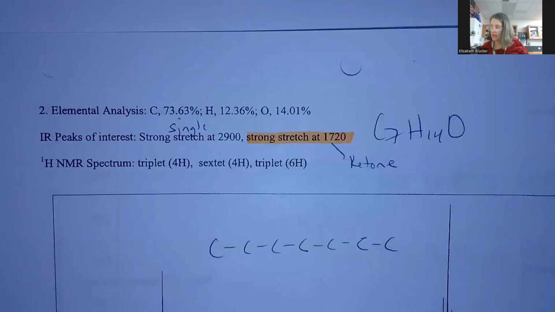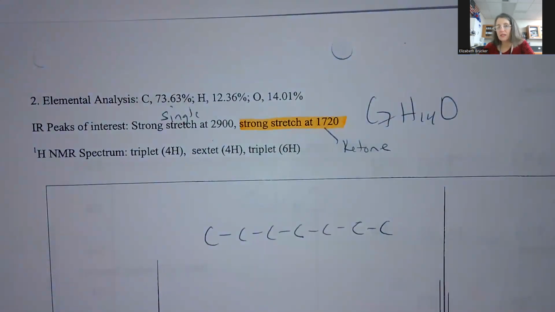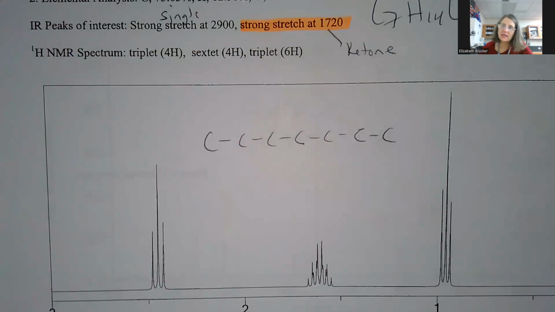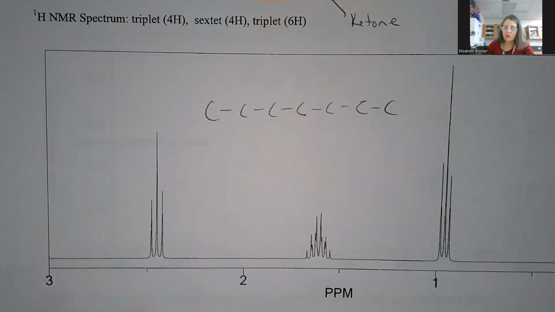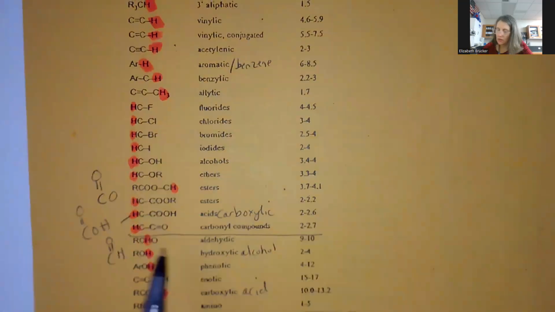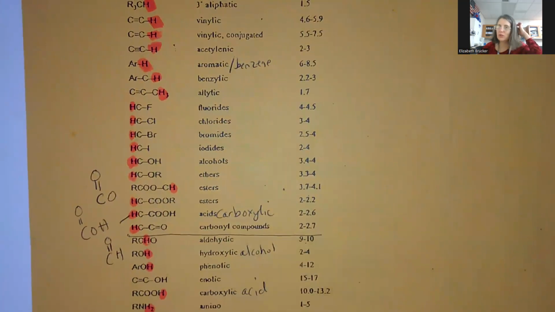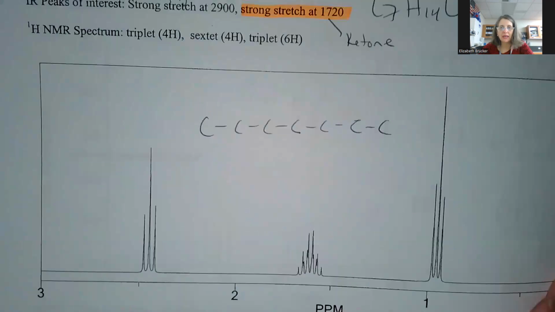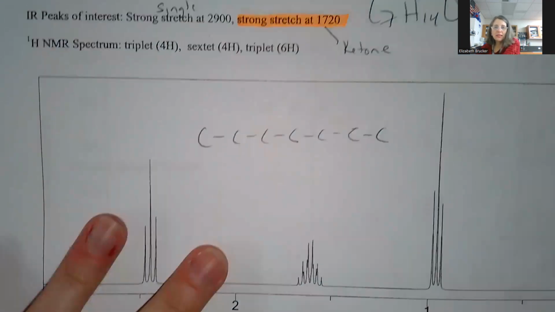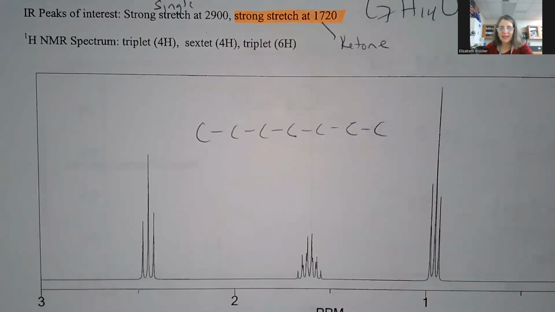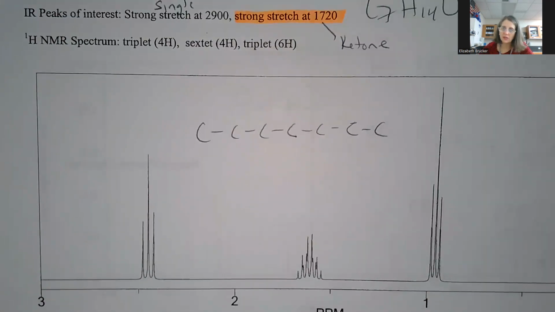Okay. And again, since it's 1720, you might want to look at your NMR to see if you have any aldehydes. And the aldehyde hydrogen would definitely be what we call way downfield. So the hydrogen in an aldehyde would be between 9 and 10, and I don't have anything between 9 and 10. So that 1720, yes, is on the borderline, but because of my NMR, I could tell that it's going to be a ketone.